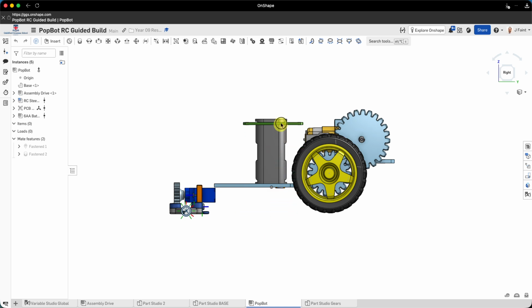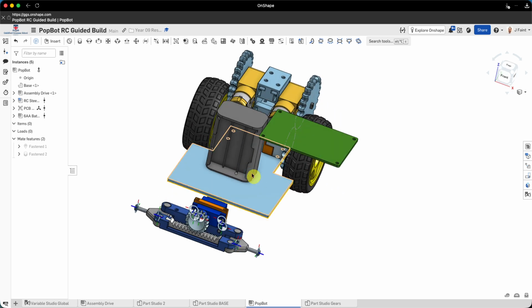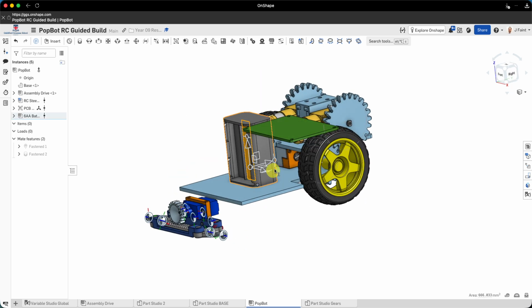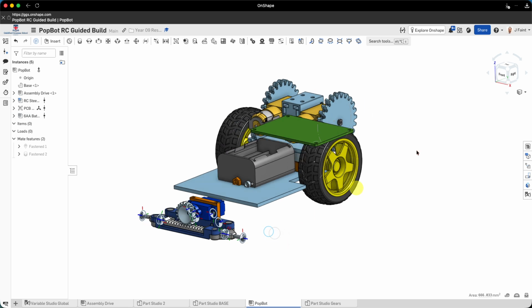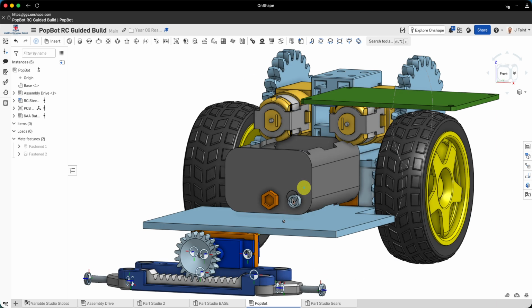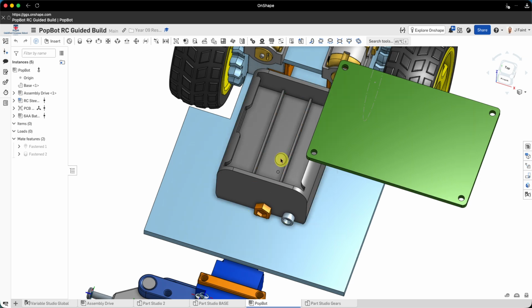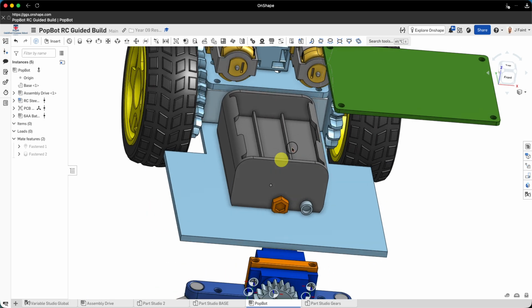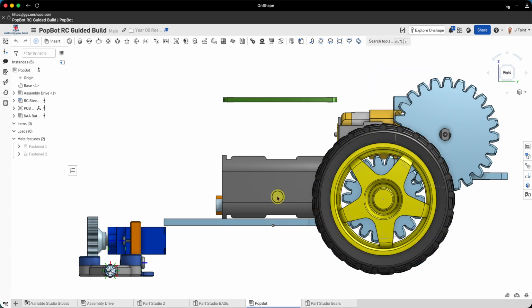Do you want to have a shorter or a longer wheelbase? Do we want to have this guy vertical or flatten that out? Oh, let's see if I can get that to 90. There we go. And how is that going to fit? So if I bring that through, we're just going to start considering how we might want this. I probably need to have that a little bit higher.